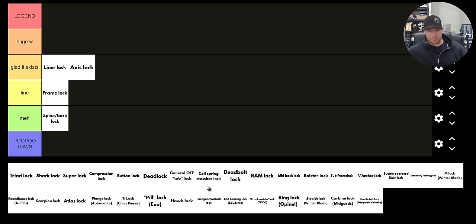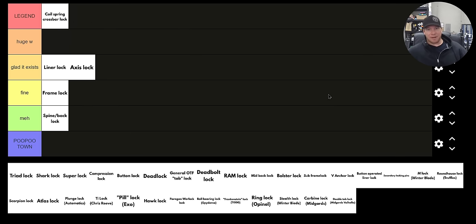Let's talk about coil spring crossbar locks — those are way better. That's going to be the first legend. If you don't know what I'm talking about, look to the Benchmade Anthem. Why is Benchmade not using this more? It's such a good locking system. It has everything a typical axis lock has, but without the longevity weakness of the Omega Springs. A coil spring is factually going to be superior — much lower chance of failure. I can't say I've ever heard of a coil spring on a knife failing. The Benchmade Anthem had a coil spring operated crossbar lock. Beautiful system. I love it.